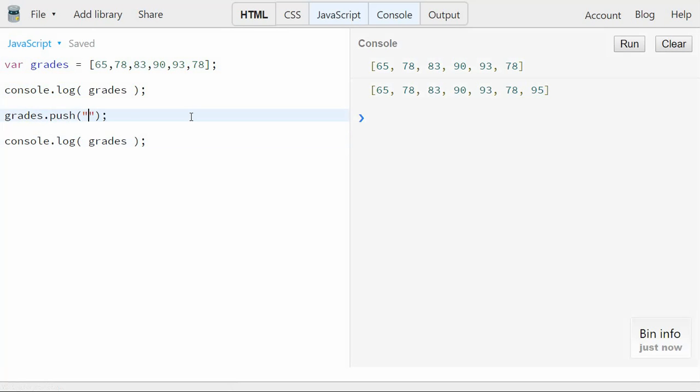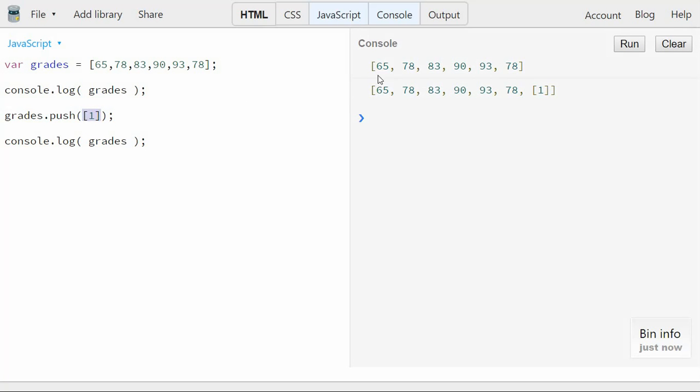Again, just a quick refresher, arrays can store whatever you want. So I could push a string on the end of it. I could push a boolean on the end of it. Here's a boolean. I can even push another array on the end of it. So here's an array with a number 1 in it. Whoa. This array now has an array in it. So you can push any data type you want onto an array.